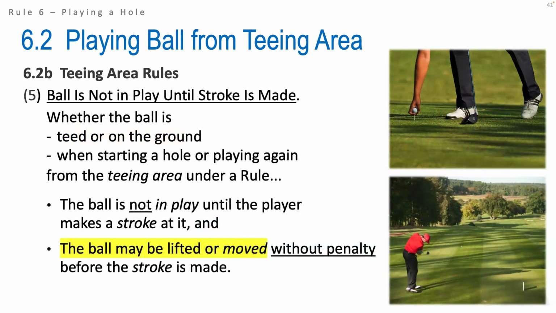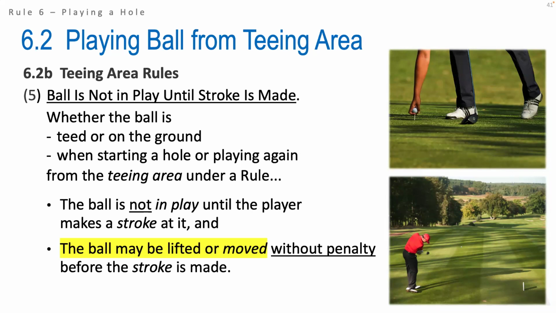So like I talked about, we haven't put our ball into play until a stroke is actually made, whether the ball is teed or on the ground, or when starting the hole or playing again. Say you have to use stroke and distance because you had a lost ball or something like that.